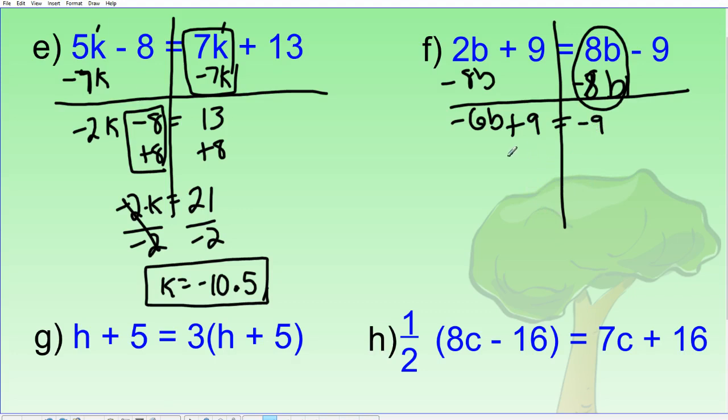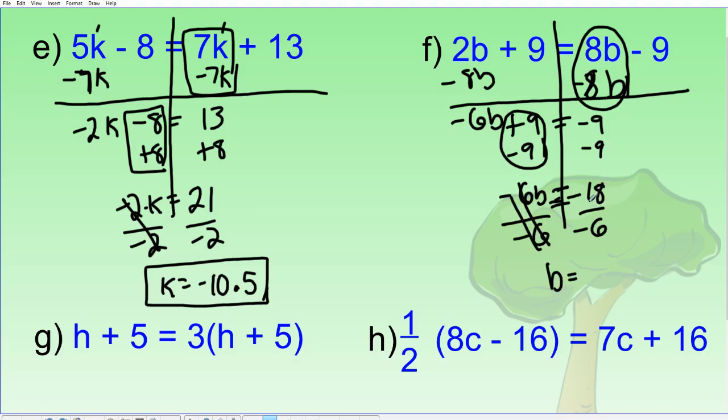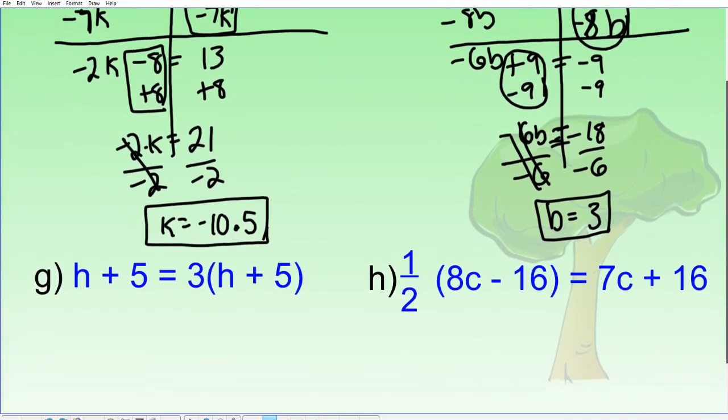So now when you solve, you're going to subtract 9 on both sides to cancel out this plus 9 here. Negative 6b is equal to now a negative 18, where before you might have had a 0 if you thought that was a positive 9. Divide both sides by negative 6 to cancel out the times by negative 6, and you get b is equal to negative 18 divided by negative 6, which is a positive 3. If you got 0, you probably forgot your sign right there. You made that a positive, and that's why you would get 0.